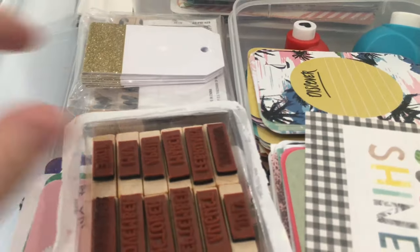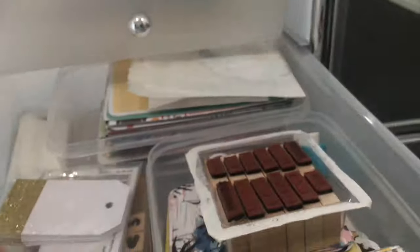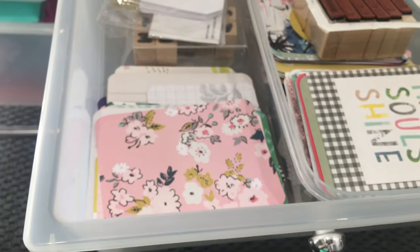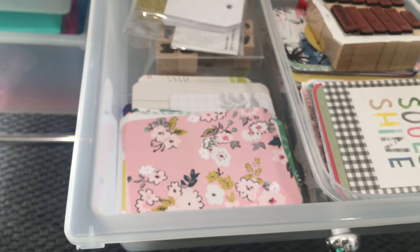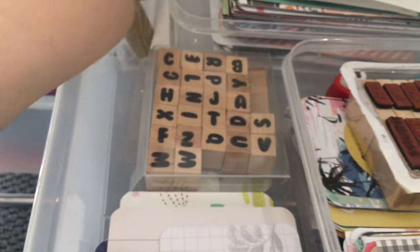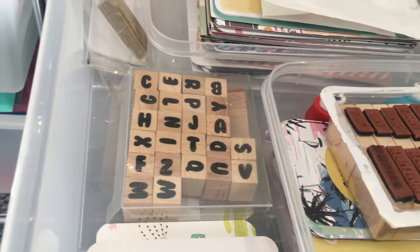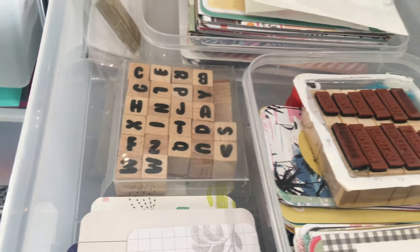I have a month stamp here. If I flip it over, that's what they look like. I got it in a kit. Then I have some more 3x4 cards because they didn't fit. I have some tags, and then some little stamps. They're the only real stamps that I have because I'm just not a stamper.